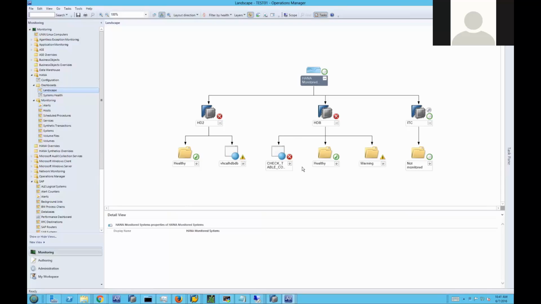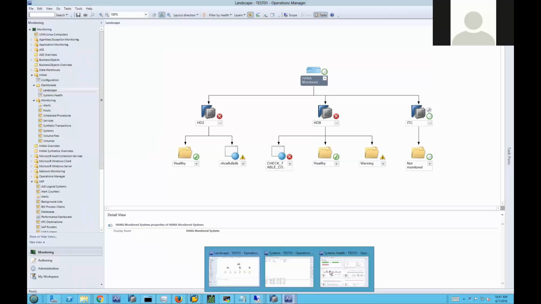Each area that we maintain, monitor and manage becomes an object. For instance, this one is a synthetic check of a particular transaction in HANA, to see how well it runs, the response time, etc. It comes up healthy or not healthy based on thresholds. So that's one view of it, the landscape environment.